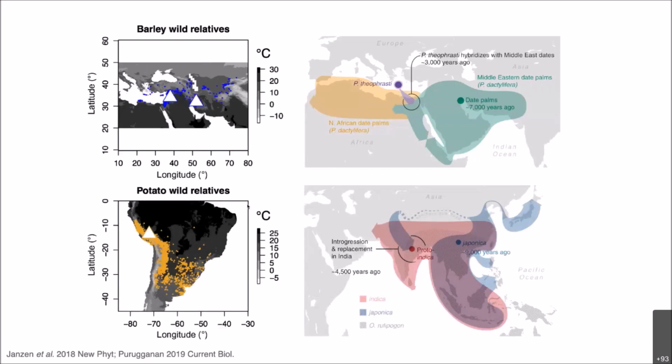Many other modern crops exist in sympatry in at least part of their range with wild relatives, and at least some evidence exists of introgression from those wild relatives into modern crops. And so it's likely that this story of the contribution of hybridization with wild relatives leading to local adaptation and contributing to modern functional diversity is probably a pretty common one across many different crops.